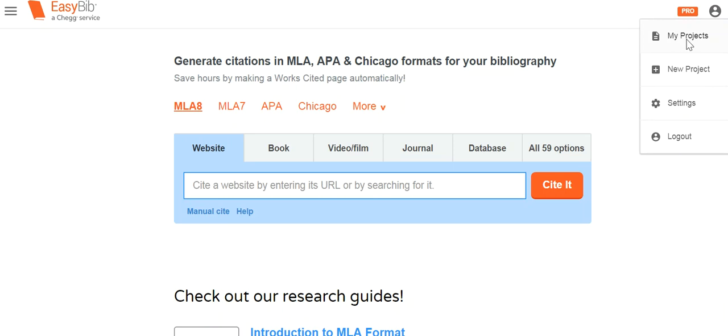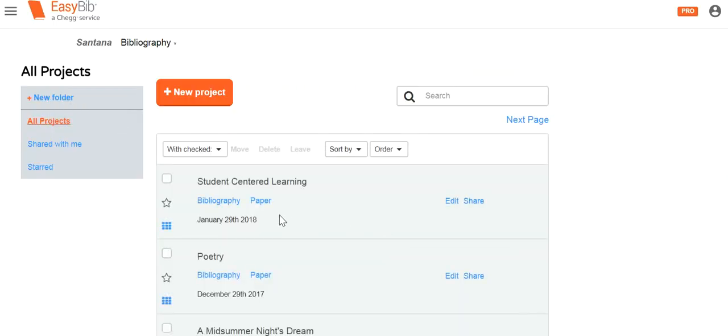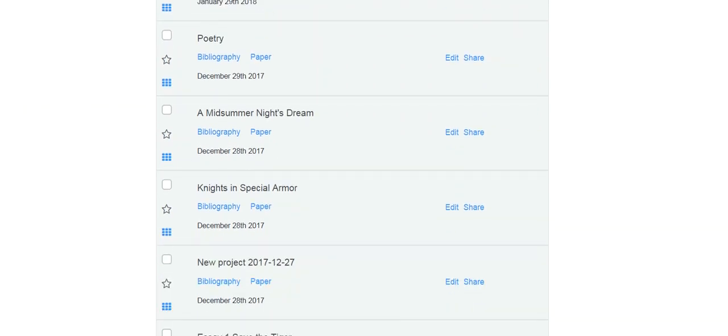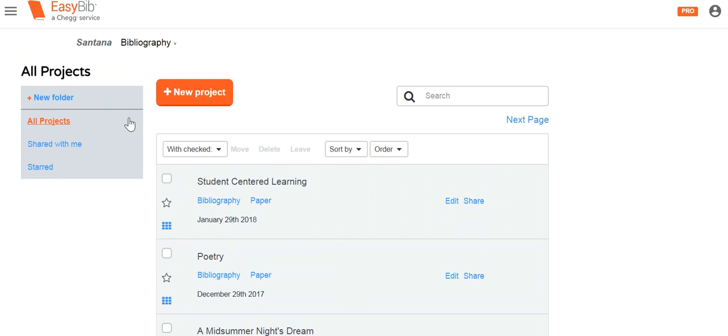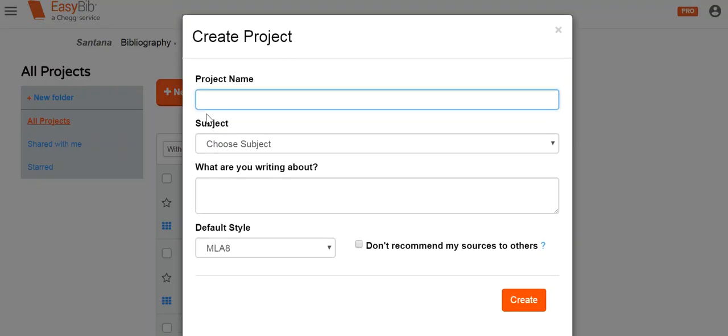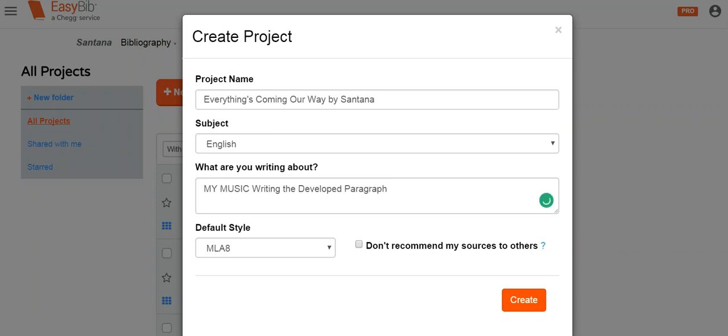This is my project. Okay, so let's go over here to my projects, and you can see I have quite a few projects already going. So let's just go ahead and create this new project with our Santana project. This project is called, I'm going to fill this out and then I'll come back. Okay, I filled in this field for the project, titled it.